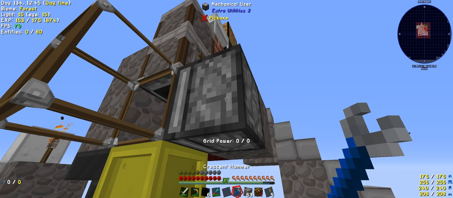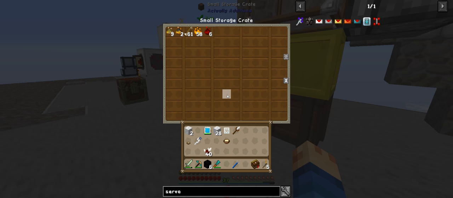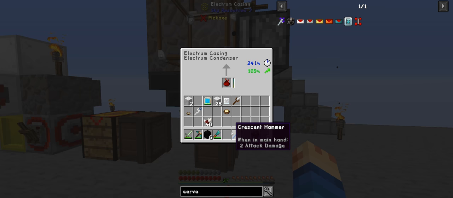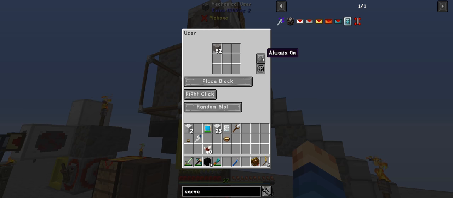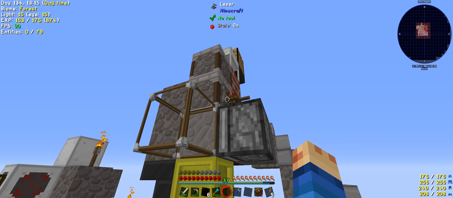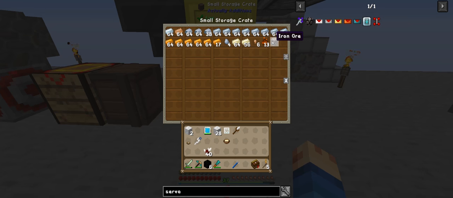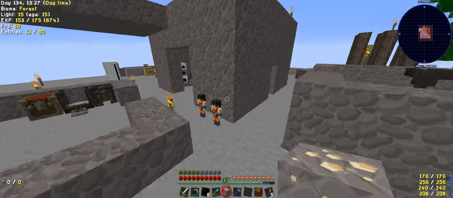Oops. There we go. Finally, I will place block. There's still got iron in it. Oops. Got wasted iron now, but that's okay. We'll let that go and I wonder if that will affect it. That's right, I'll just come in here and right click on it and do it that way. I'll just get a few blocks.